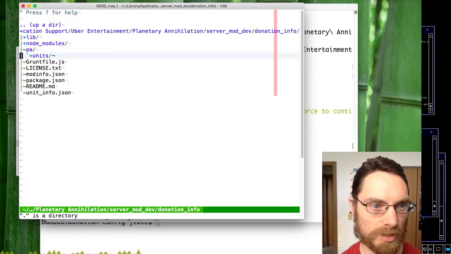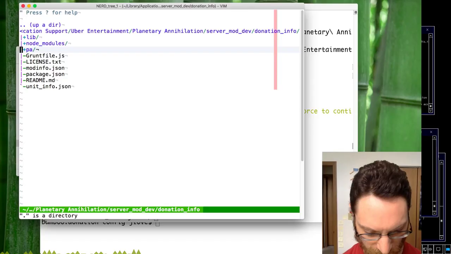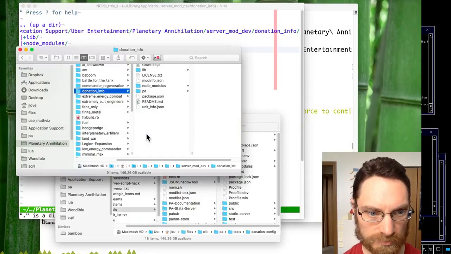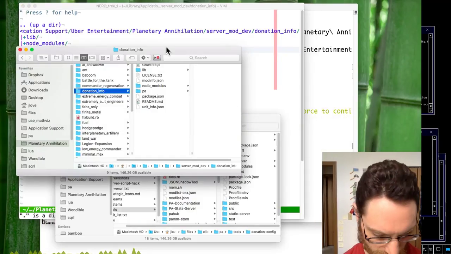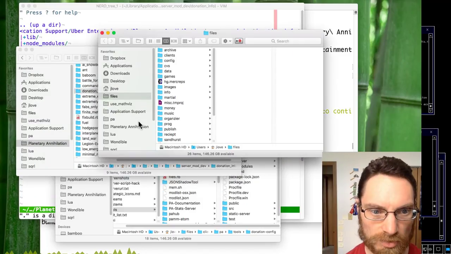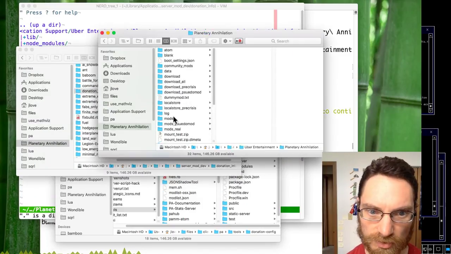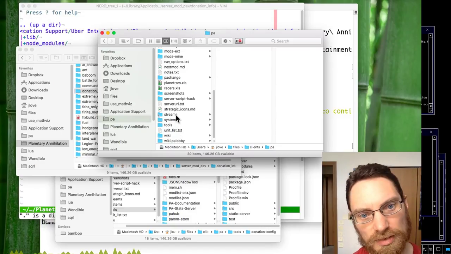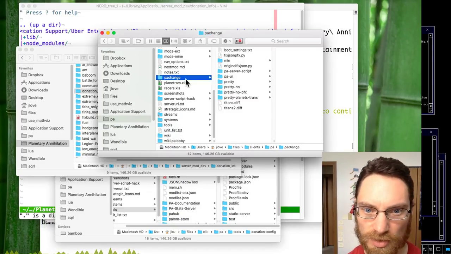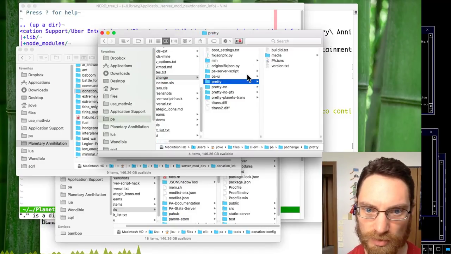So I'm analyzing them directly. Okay. So we want Planetary Annihilation of PA. Changes pretty.